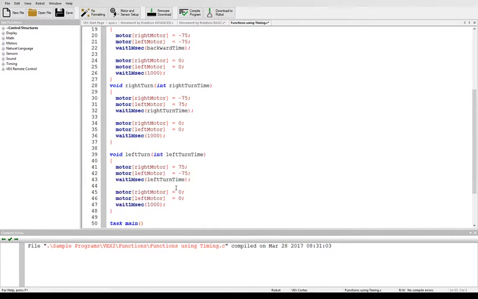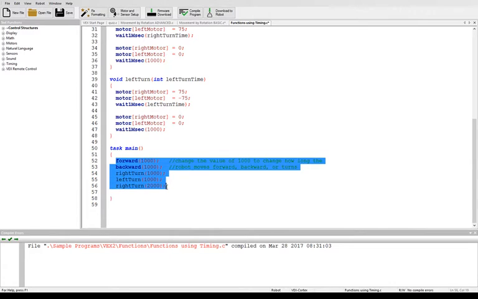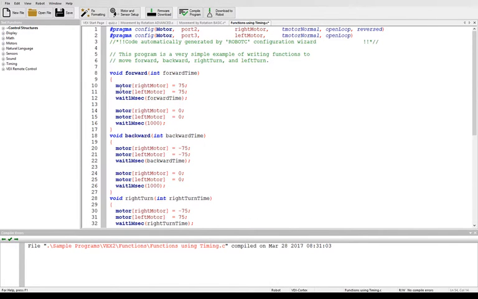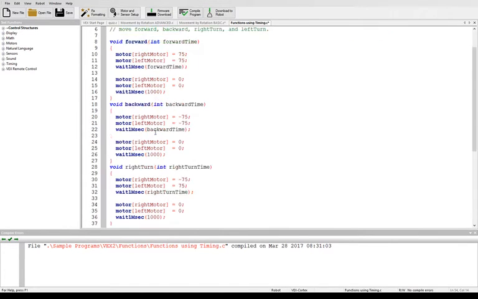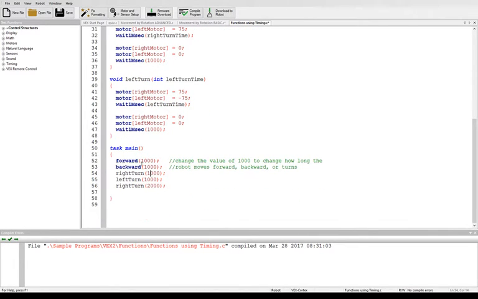Now, if I didn't use the functions here, how many lines of code would it have taken to just straight program that out without any functions? Well, we can go back and count. The function forward is made up of 1, 2, 3, 4, 5, 6 lines of code. Backward is 1, 2, 3, 4, 5, 6. So we can say they're all 6. So that would be 6, 12, 18, 24, and 32 lines of code right here.